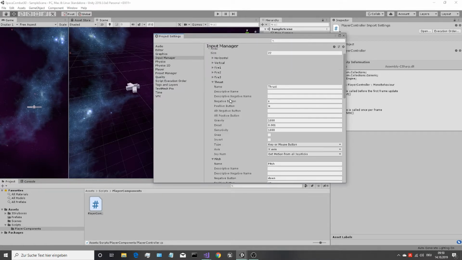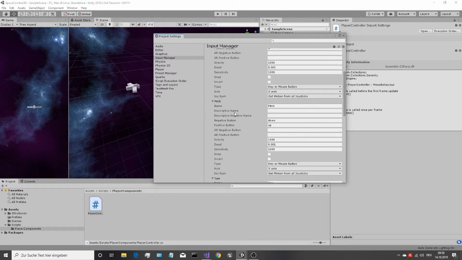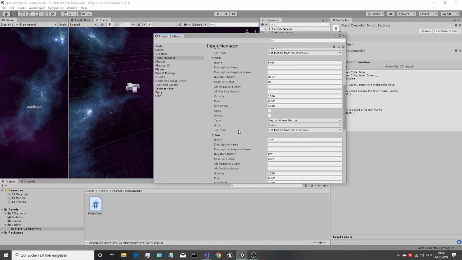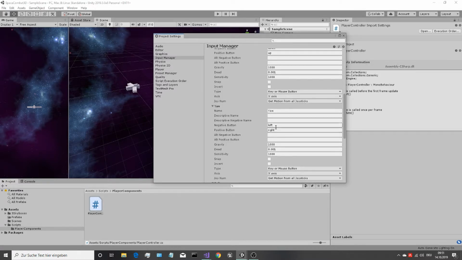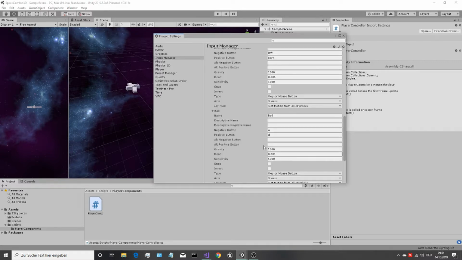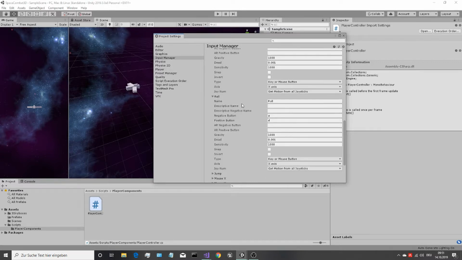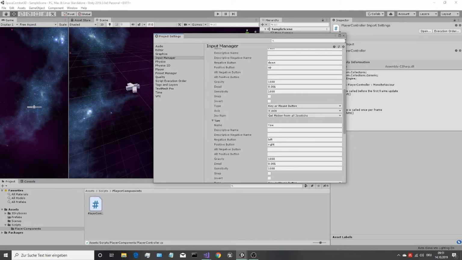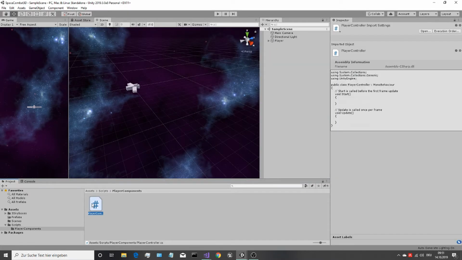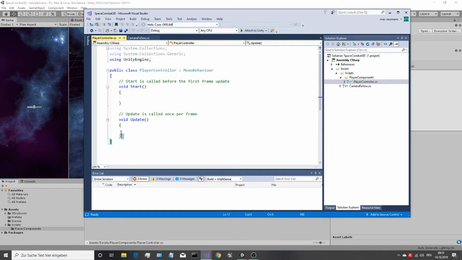I already have these set up, so I have thrust on the S and W key, then pitch is down up arrow keys, yaw is left right, and roll is A and D. Now don't forget how you name the input components, because if you get the wrong spelling, you'll just get 0 values on the axis.